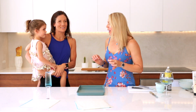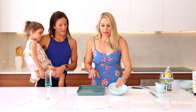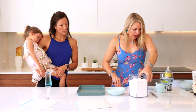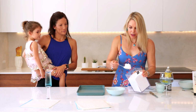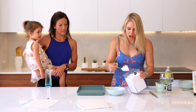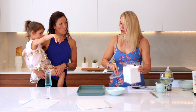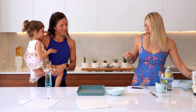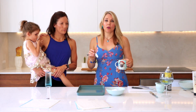So now while that's in the oven, just to finish off our sweet one, and this is the beautiful glaze that's going to go over the top, is I've got some icing mixture, and of course I don't measure, but it's about a cup of the icing mixture, and I never like to say how much water because it changes every time. So even if you are highly skilled at baking, you will know that if you put too much water in, you have to get in your car and go buy more icing mixture.